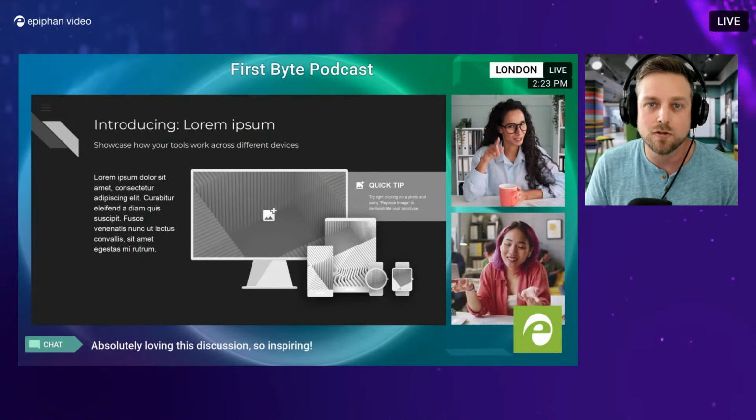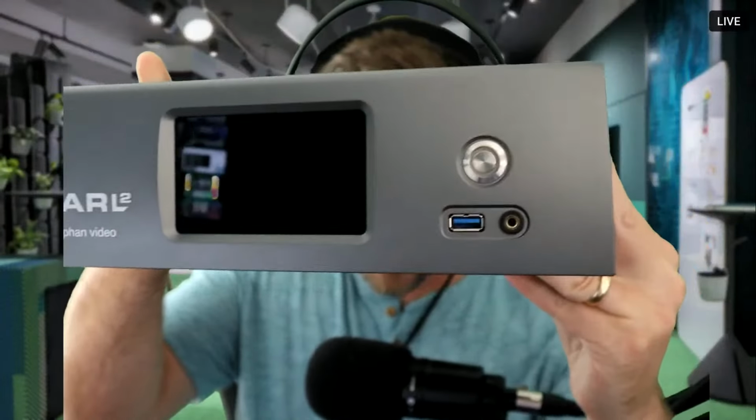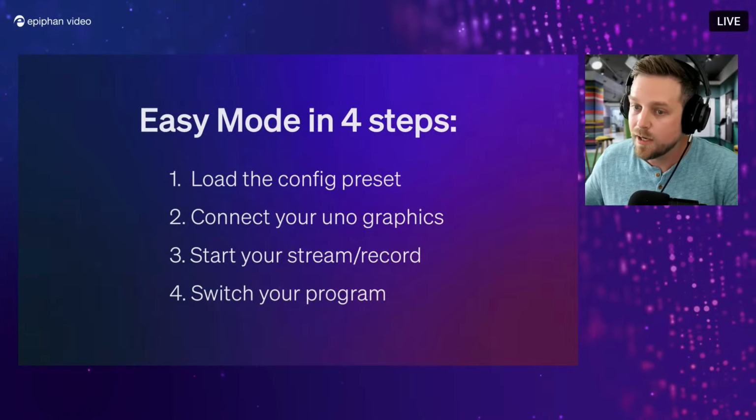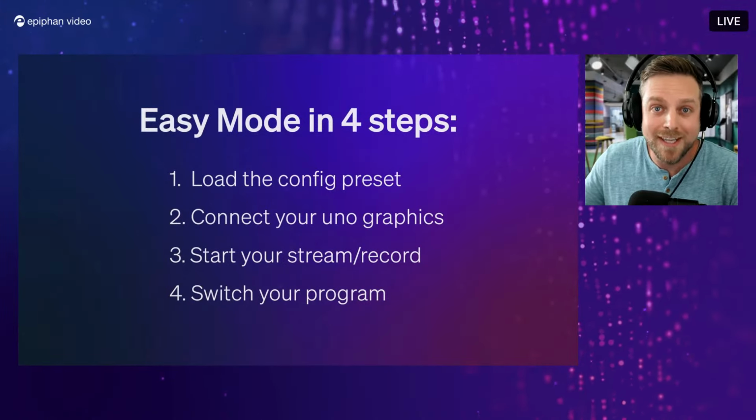And the reason it's easier to do is because of great products like Epiphan Pearl. So I've got right here in front of me a Pearl 2. There we go. And everything you can do today can be done on a Pearl 2. We also have a Pearl Mini, which it's possible to do a lot of these things as well. So there's a lot of ways that you can accomplish this, but we're going to make it as easy as possible for you by giving you some presets that you can get started with and get up and running right away.